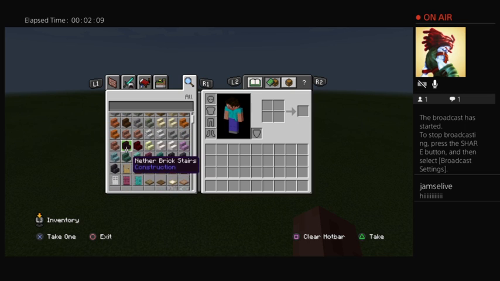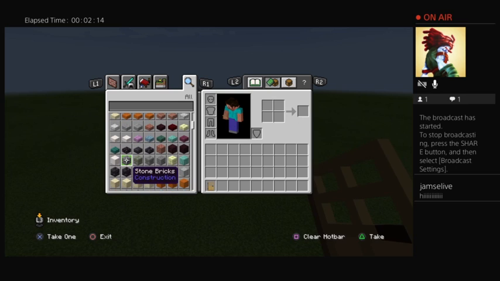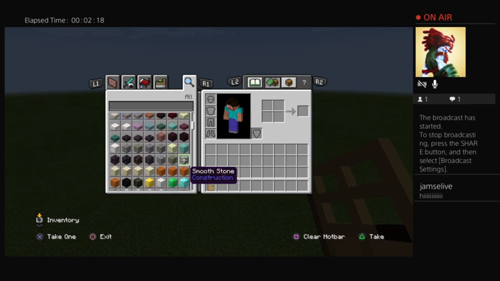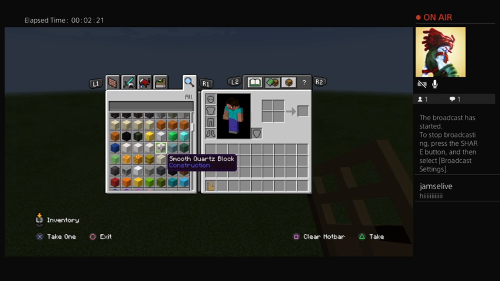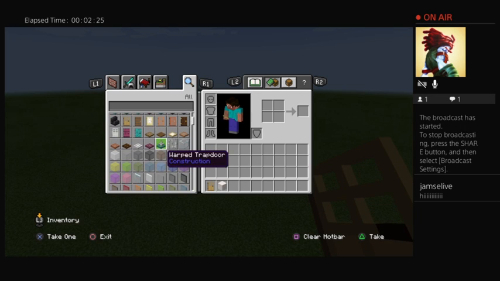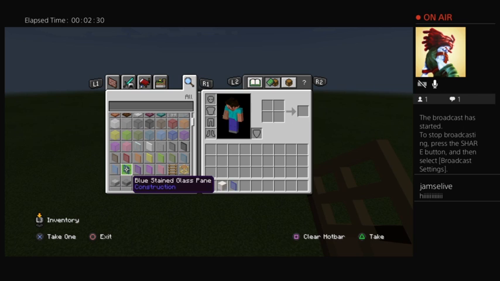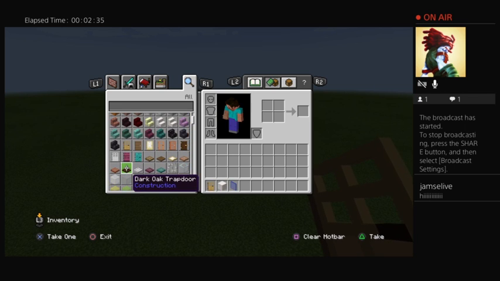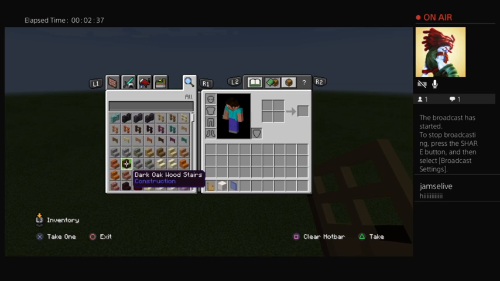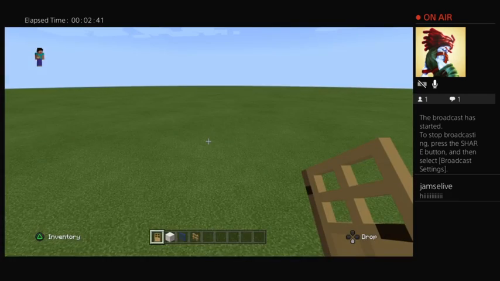materials. We're going to need oak doors. We're going to need stone bricks. Actually, no, we don't want stone bricks. We want smooth quartz block. I think we're going to use blue for this one. Trying to think what else we need. Oh, and for the top, obviously oak fence, and that's it.